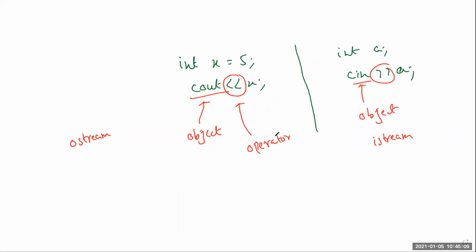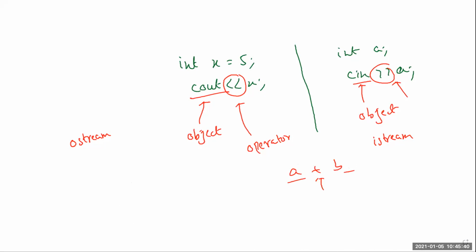Like, you have been doing operator overloading with your own classes, but this is an operator which is already overloaded for you, because displaying data and getting input are very common features. So instead of every developer having to do it from scratch, they have already done it for you. Similarly, this is also an operator which is overloaded for this class. So now you see, when you write a plus b, this is operand, this is operator, this is operand. Now you compare cout with the same thing.